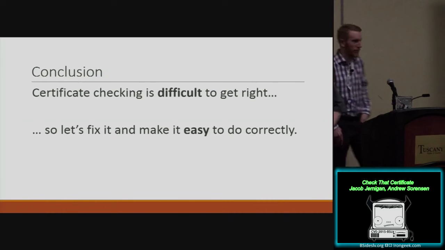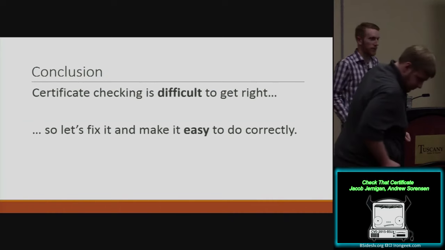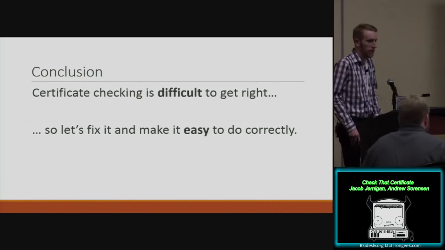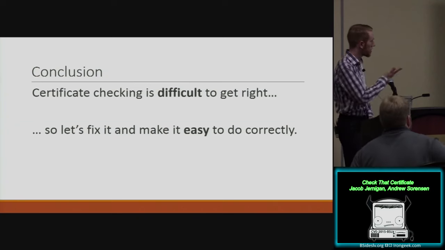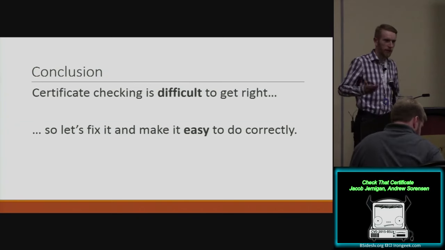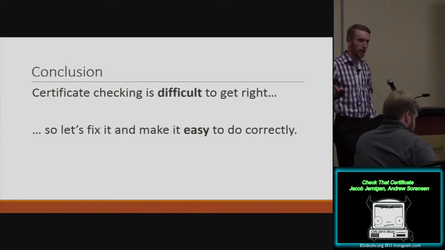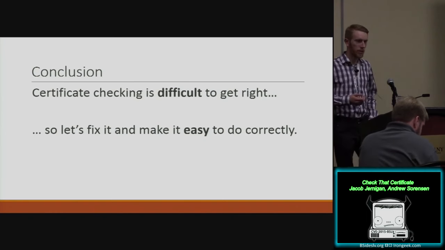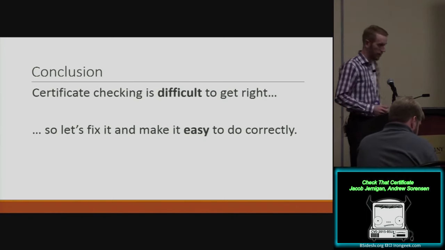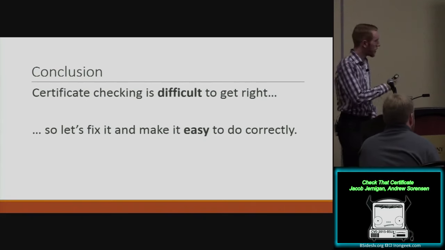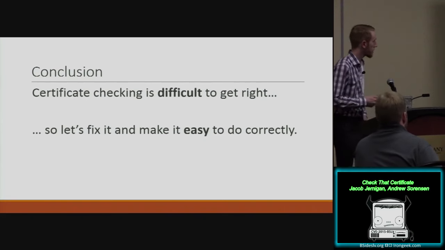All right, so in conclusion, this certificate checking is a really difficult problem, and developers often run into issues with it. Their first instinct is to turn it off because you don't see an easy path to do it correctly, so your only option is to just turn it off and proceed along. Well, that shouldn't be the case. So let's see what we can do to fix that.